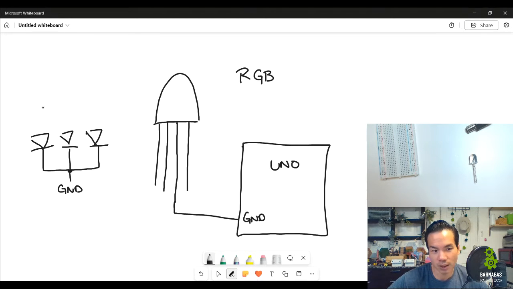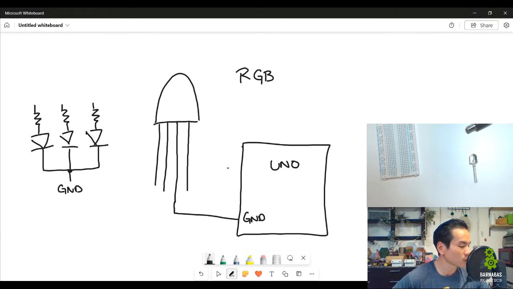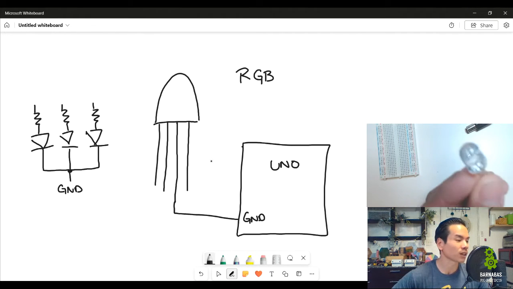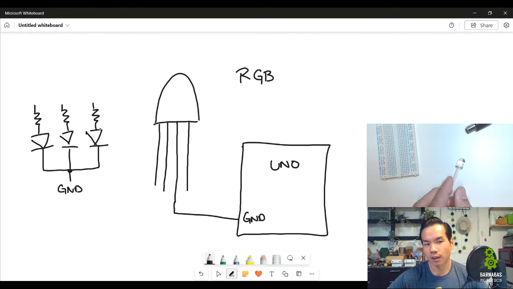Now the pluses, we need a resistor for each one. And then these get connected to a pin on the Uno, or a nerve, that's the way we like to call it. So that we're able to program it to turn on or off. So we're going to be able to control 3 lights using one single RGB here, because there are actually 3 lights in here. All right.